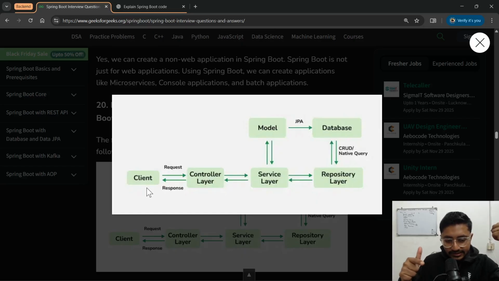Then the response returns from the repository layer to the service layer to the controller layer to the client.